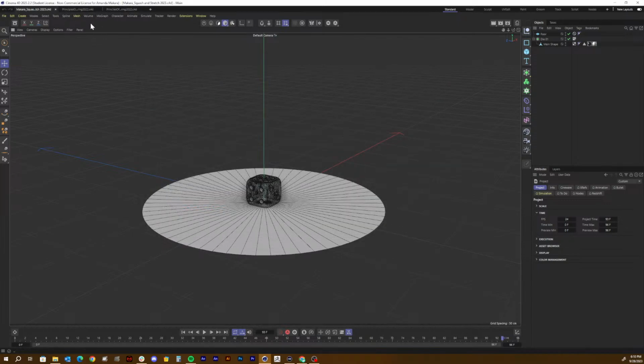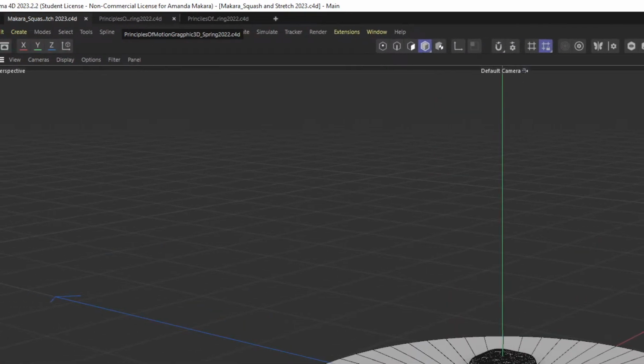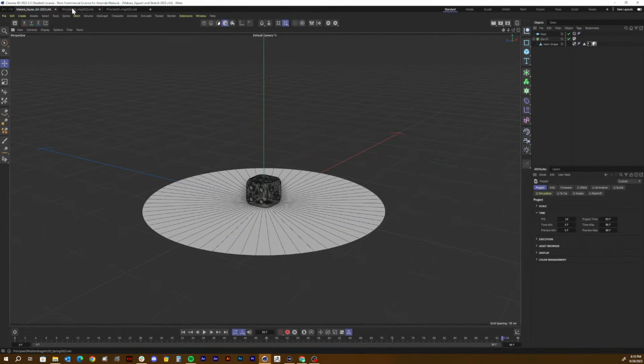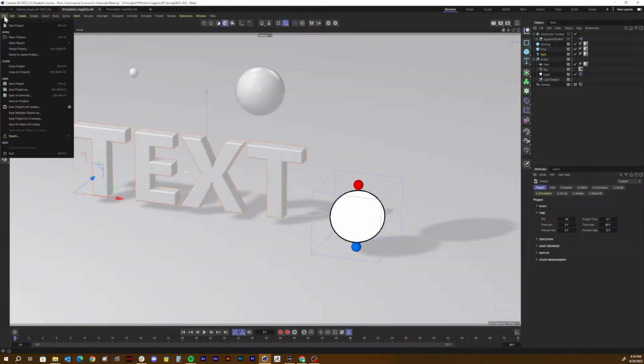And then the cool thing about Cinema 4D is that you can open multiple projects in tabs up here, unlike in After Effects, which is kind of annoying. But you can open different ones in here. So I have all three open. I started off in this one, and then it automatically went here once I saved that. Now I'm going to go to the other two, and I'm going to save those as well, and then they're just ready for me to go.